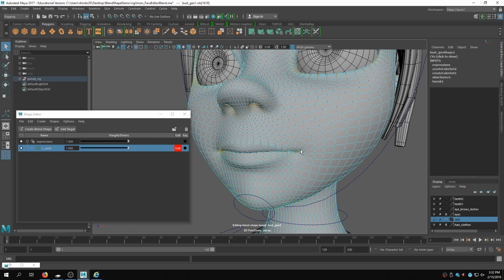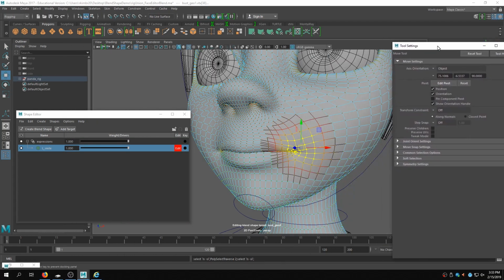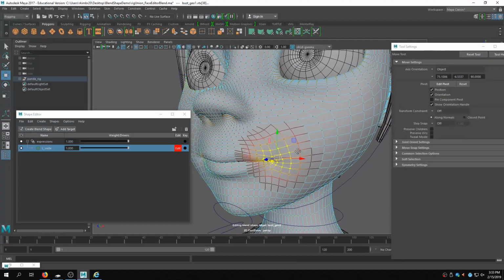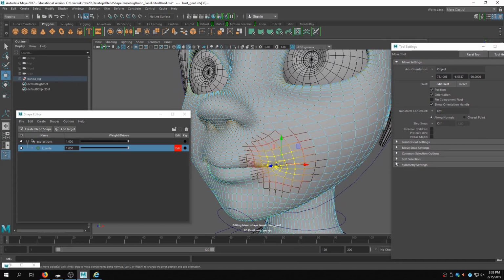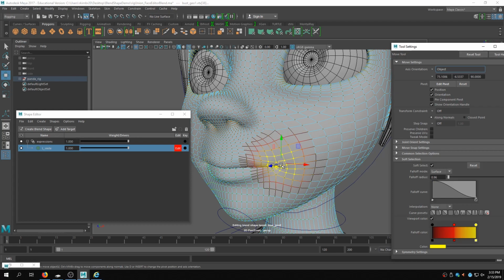So usually I'll use vertices, shift period to expand, and then shift minus to contract. Pressing B, you enter soft select mode. If we double click the tool, you can adjust the soft selection, but you can also press B or hold B and drag to adjust the size of the brush.